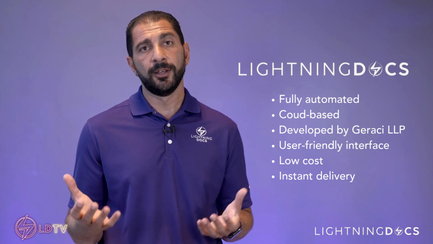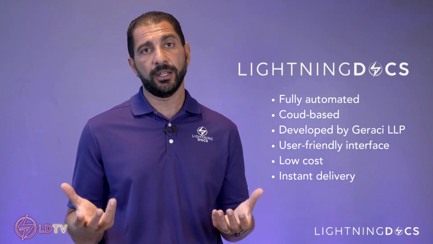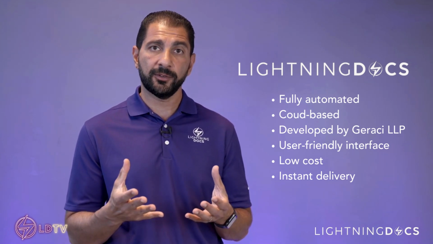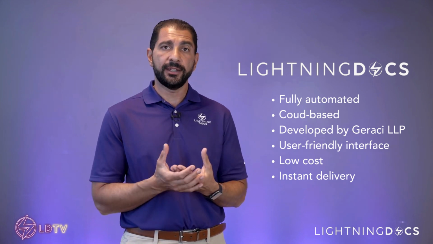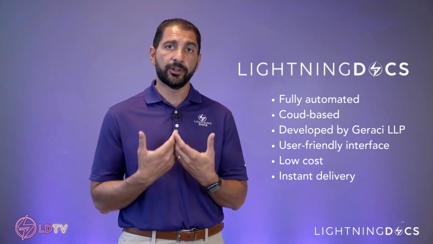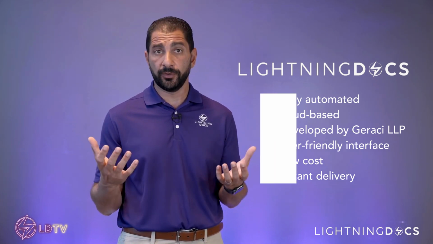And whenever I'm talking about data, I'm always talking about it from the perspective of Lightning Docs. For those that don't understand what Lightning Docs is, it's the largest private lending software system that produces business purpose loan documents. It's used by more than 200 lenders nationally. So it's a really good index to give you an idea of what the actual interest rates are that current private lenders are using when they are offering their loans. So let's talk about the DSCR loans first.